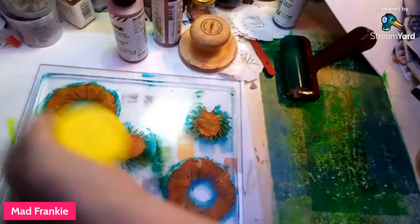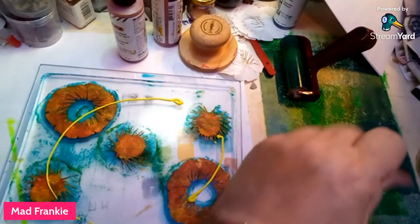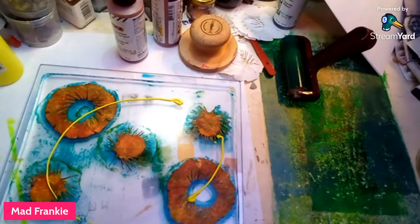Isn't that beautiful, Apple? We're not done yet. Just got to put some mustard down now. Yeah, bit of mustard. Little mustard to go with those donuts.